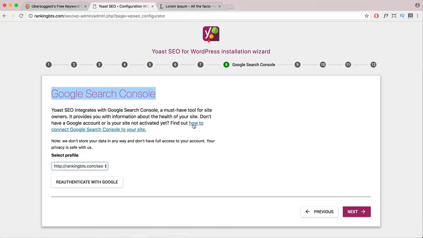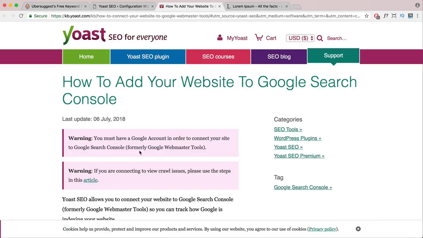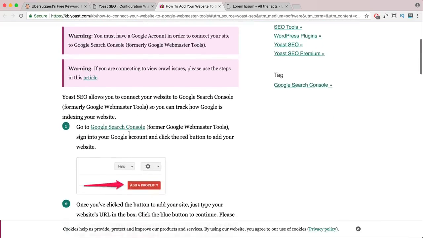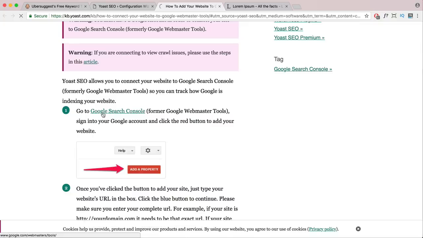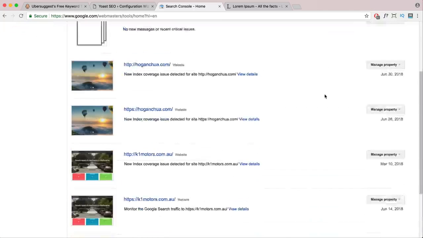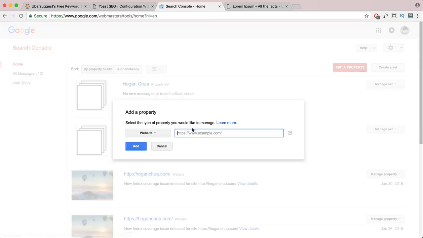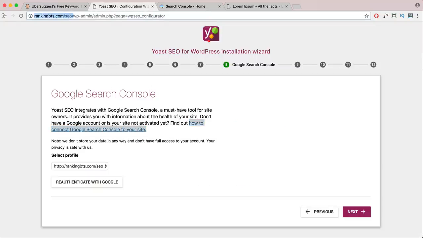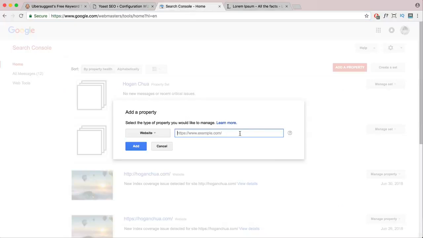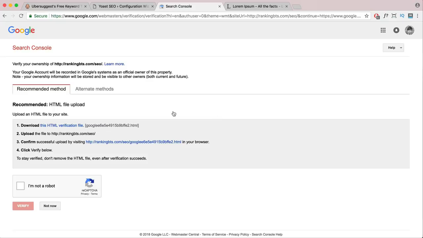Okay, so basically we're going to open this in a new tab. Okay, here are instructions on how to do it. So click on Google Search Console, and then you want to add a property. Okay, so we're going to copy over our URL here, and paste it in there. Okay, so I've actually installed WordPress on this extension, because I've got something on the main domain. So normally yours would be yourname.com. Okay, click on add, and then it basically needs you to verify the ownership.